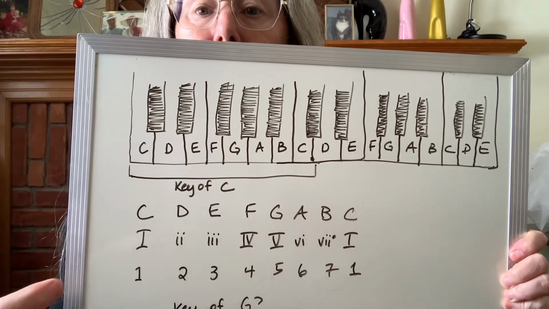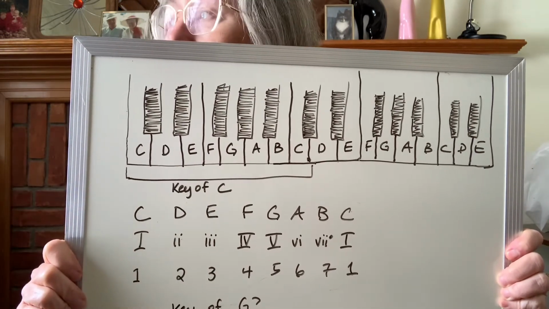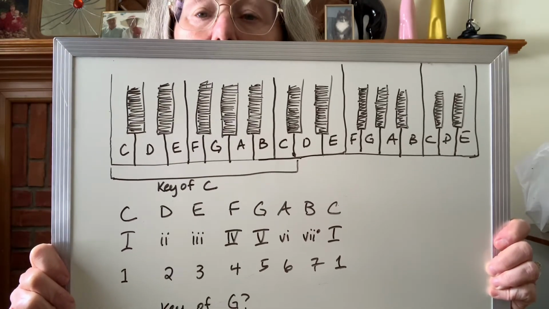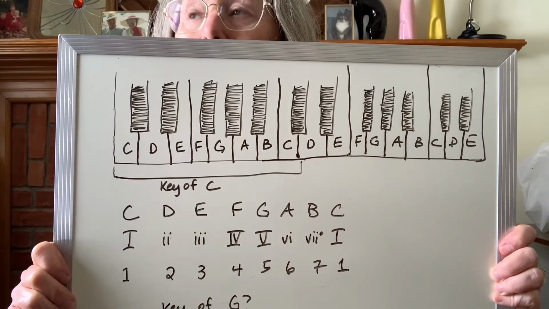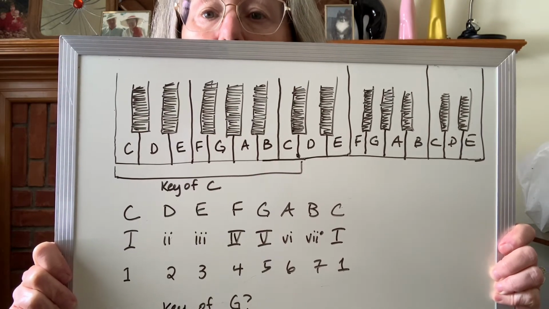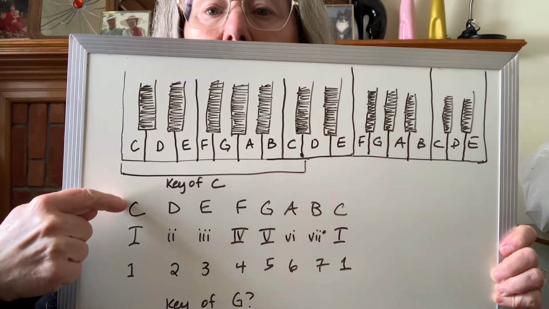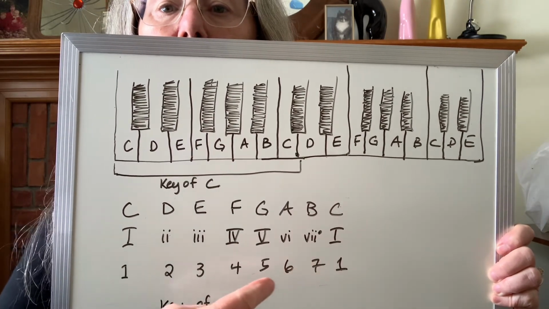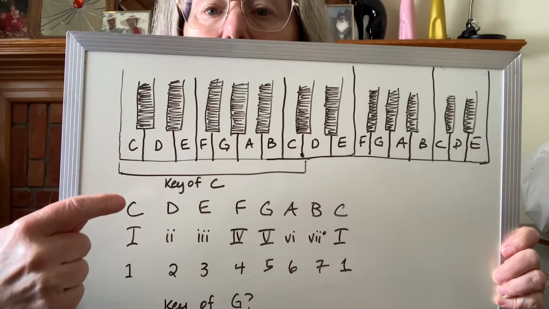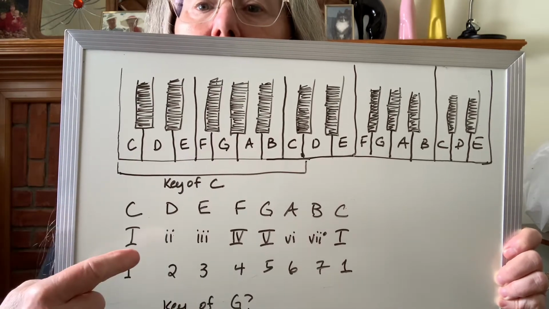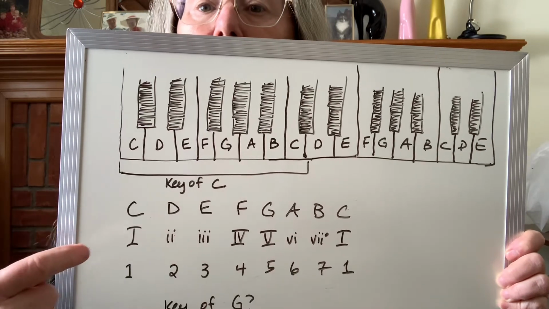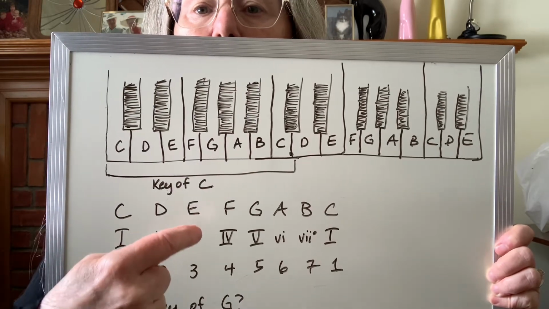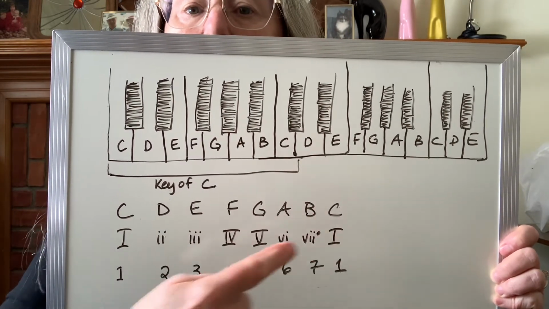So in music, probably around the end of the 18th century, I don't know that for sure, but that's what I read in 5 minutes of Google research, somebody decided that they would number the chords. So in the key of C, C is 1, or if you don't like to read in Roman numerals, you can see it here in Arabic. Anyway, they decided to name them Roman numerals, and you can see some are big and some are small, and there's a reason for that. But you don't need to know that today. So C is 1, D is 2, E is 3, F is 4, and so on up to the top.